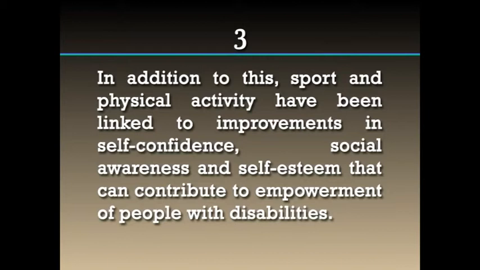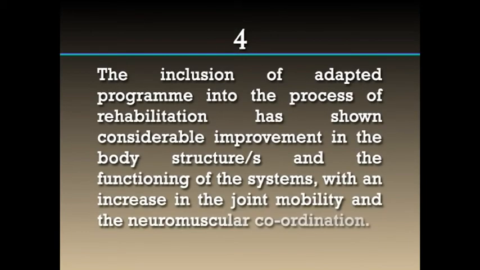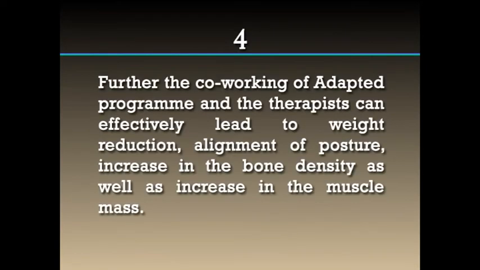people with disabilities. The inclusion of the adapted program in the process of rehabilitation has shown considerable improvement in body structure and the functioning of the systems, with an increase in joint mobility and neuromuscular coordination. Further, the co-working of the adapted program and the therapies can effectively lead to weight reduction, alignment of posture, increase in bone density, as well as increase in muscle mass.